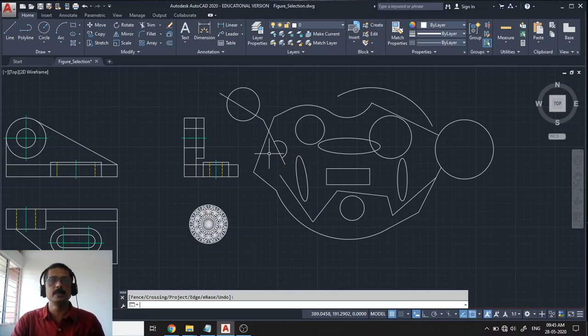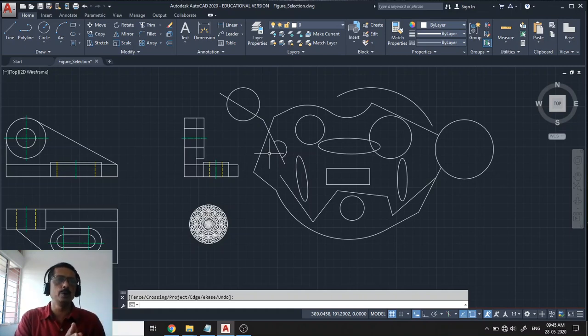Today we'll be seeing different viewing options, how you can see your drawing, or how you can position your drawing in your drawing area or on your screen. And please note that our viewing discussion is restricted to 2D drawing. If you have a 3D drawing, you can even work in 3D space, which will not be covered right now. Maybe when we discuss 3D, I'll have a small demonstration on those things. So today we'll be primarily focusing on 2D.